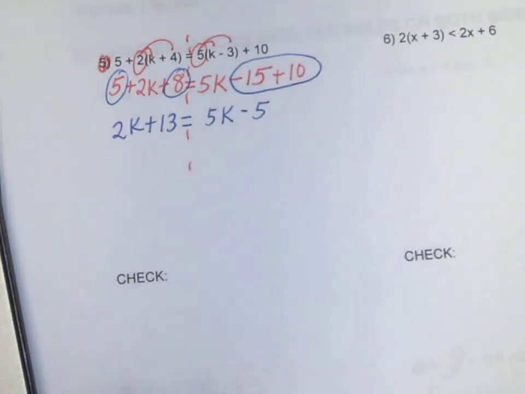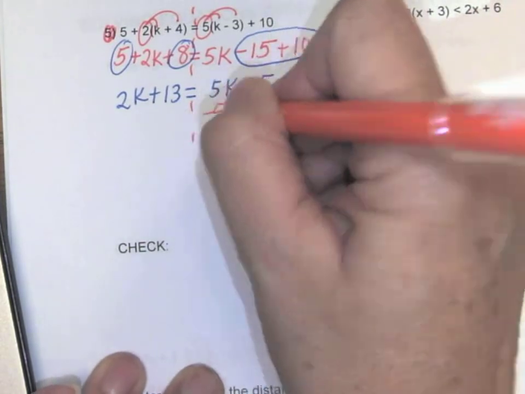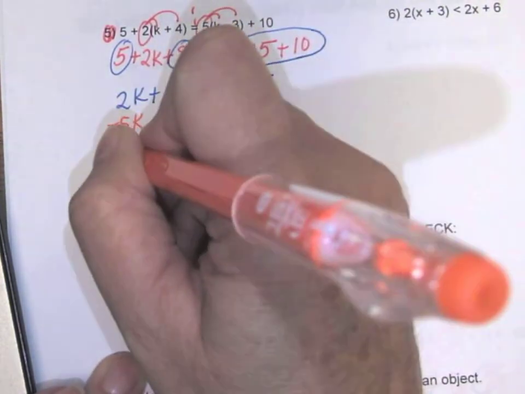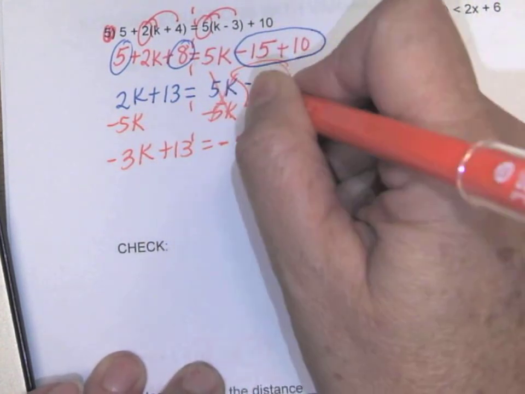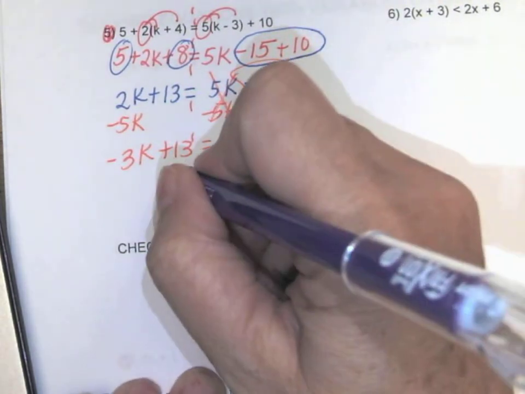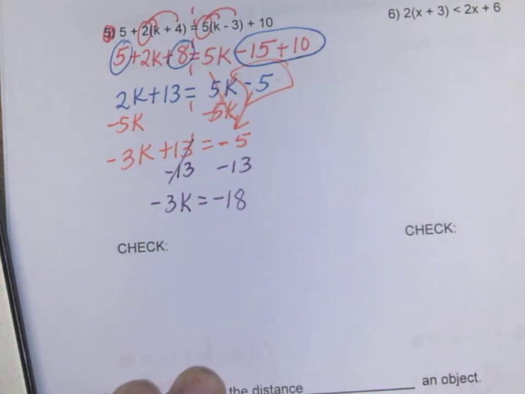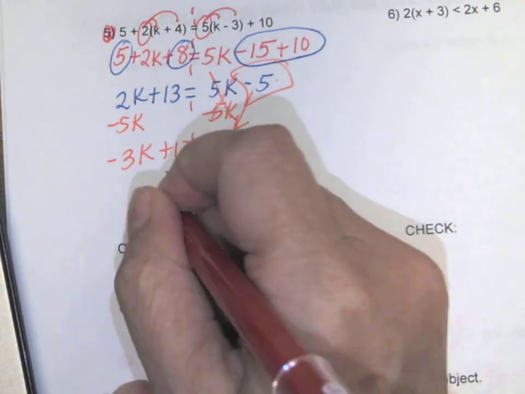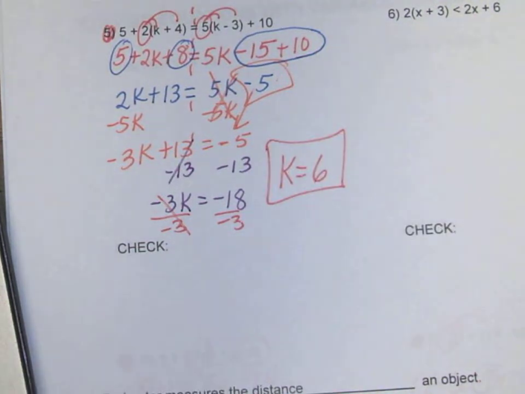It looks a lot simpler once you take care of the parentheses and combine like terms on the same side. We can't combine across an equal sign. We have to do the opposite. So let's minus 5k. We get negative 3k plus 13 equals negative 5. Don't drop that minus. Some of you are dropping the minus. The minus becomes your negative. Bring it down as negative 5. Now let's subtract the 13. Negative 3k equals negative 18. Let's divide by a negative 3. And k equals 6. Please use your calculators if you're confused about your negatives. You don't want to miss the problem because you missed a negative.